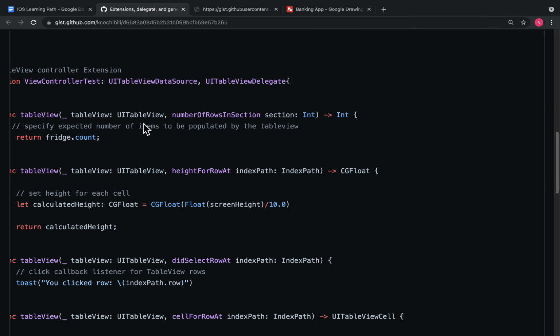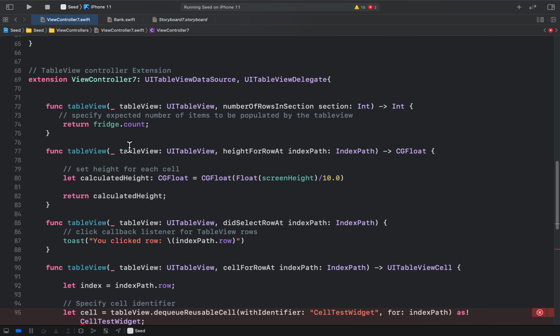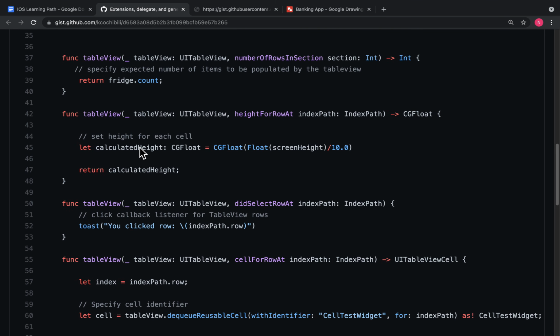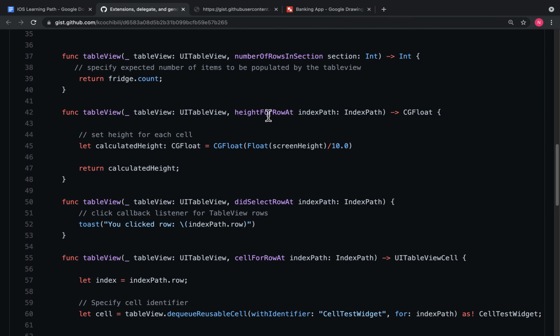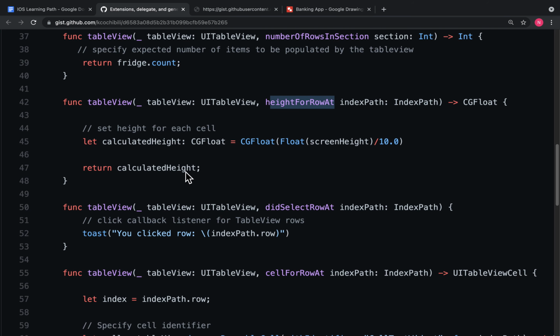Then the next thing, so that's for our table view. So now our table view is going to deal with the count of the items in our fridge. All right. The next thing we have is heights for row. So this is the function that determines the height of each row.